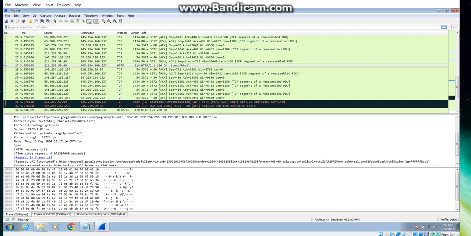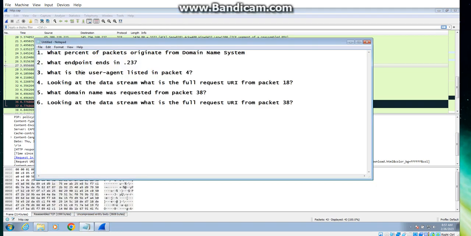HTTP is not a common protocol to see too much, as HTTPS is now more commonly used because HTTPS is the secure version. But HTTP is still used often and can be very easy to analyze if given the opportunity. So before I go, I want to answer some questions for this packet capture file I opened.